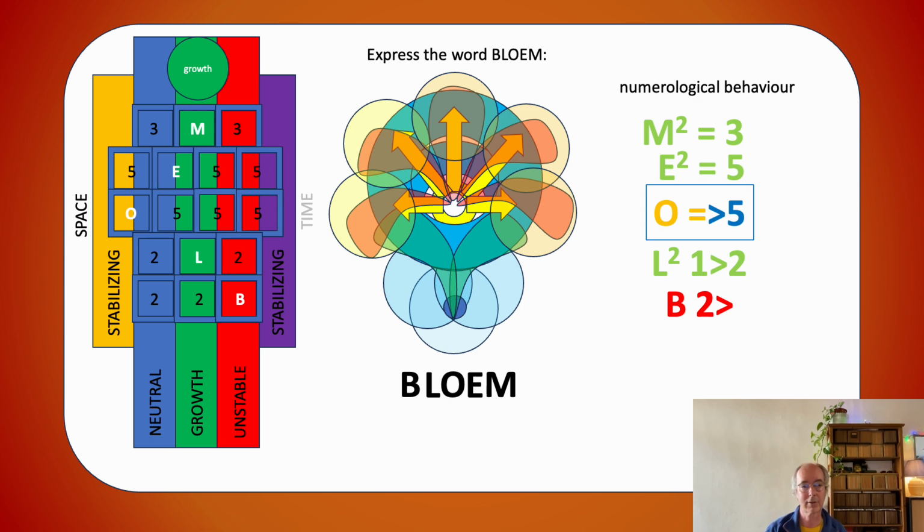And the last letter is M, is growth itself. It's in the number 3. It is stabilizing its position. It's finalizing the process, like in number 3 is finalizing anything as well. So it finalizes the full process, and it finalizes itself into the growth process there, just as you can see in the flower.